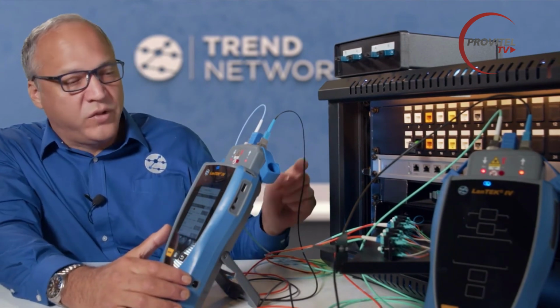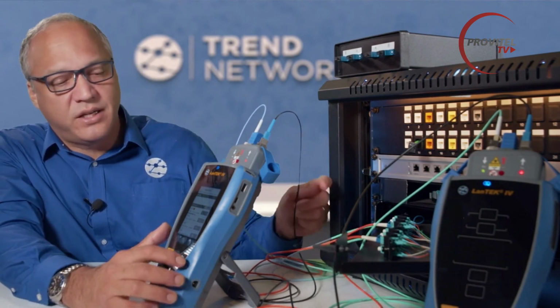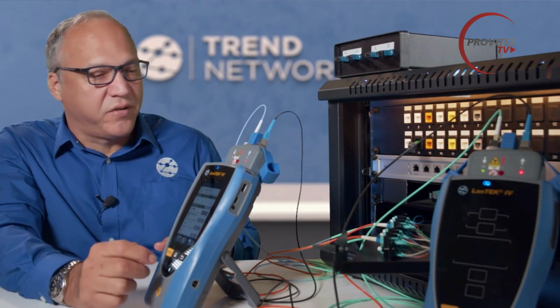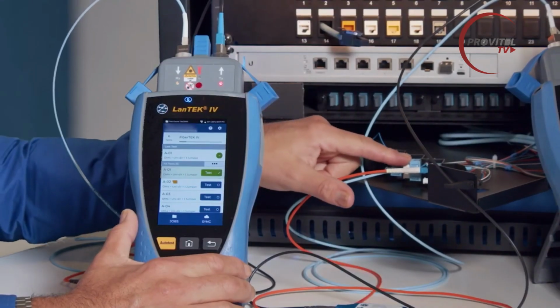And when that's finished, then I can go to the next set and the next set and the next set and run through my 6 different fiber connections here on this panel.